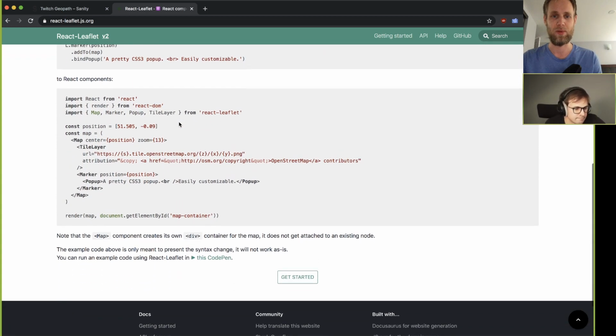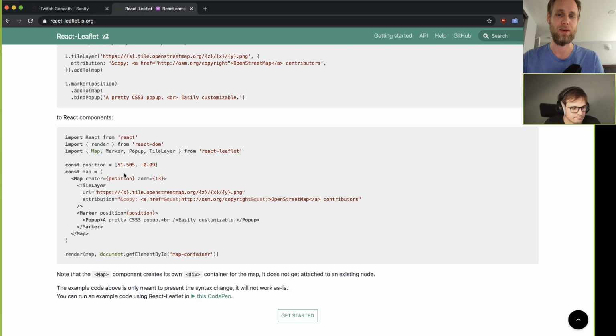But you can also replace those tiles with something like Mapbox, which has a pretty generous free tier. Those tiles are, in my opinion, a little prettier, but maybe less detailed than OpenStreetMap's.